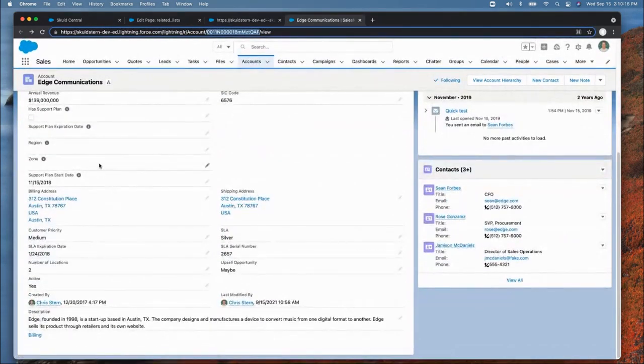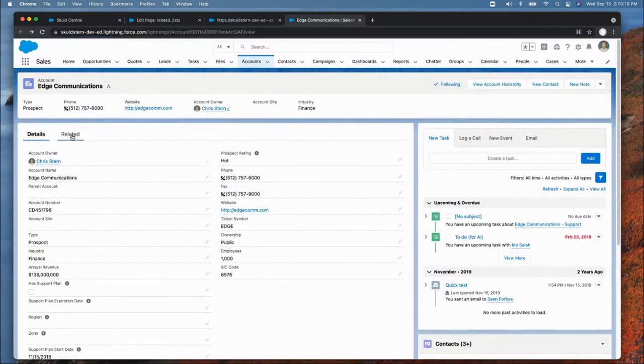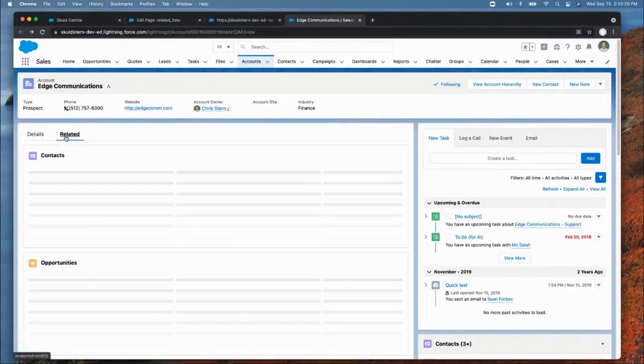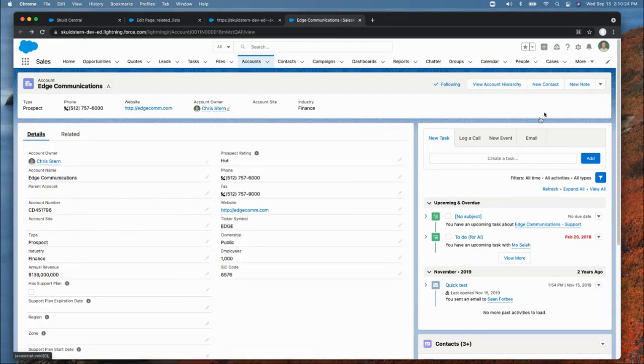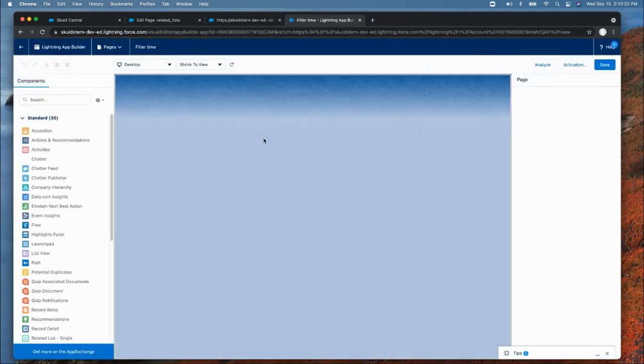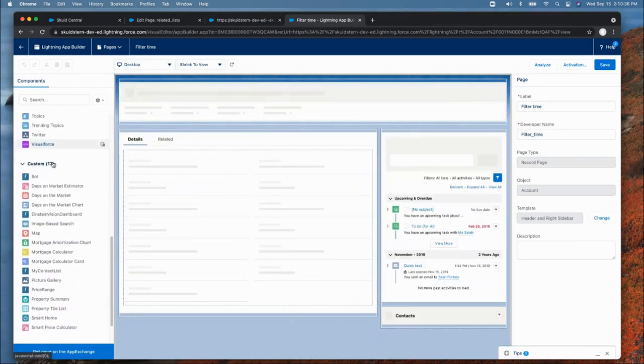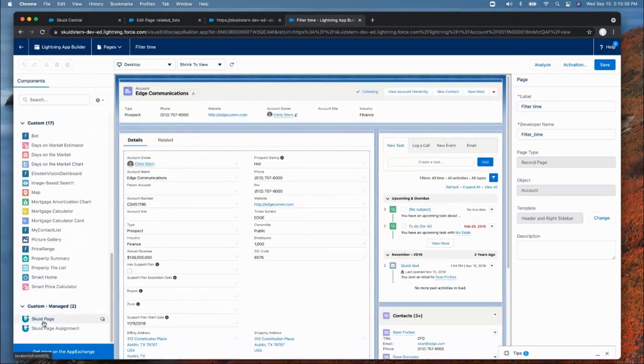You can see I've got my detail component over here. I've got the out-of-the-box related lists from Lightning here, other Lightning components. And what I'm going to do is just hop into Lightning App Builder. And because, like I was mentioning, Skuid is native in both Lightning and Classic, we come with our own Skuid page Lightning component. This is a true Lightning component. It's not a Visualforce wrapper or anything like that.